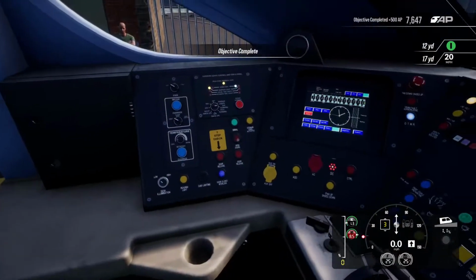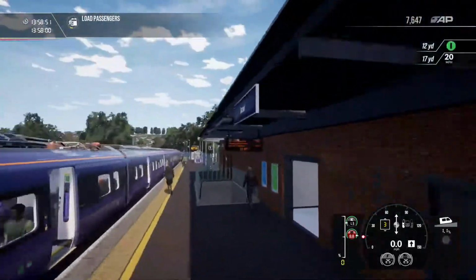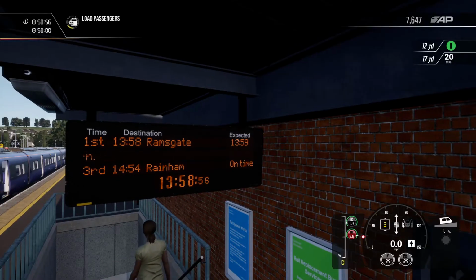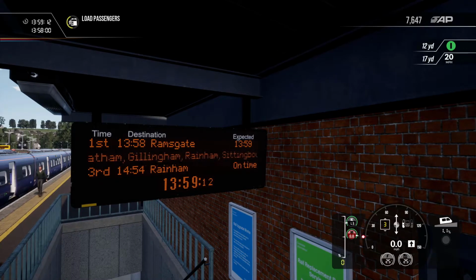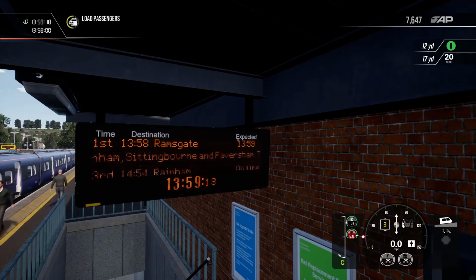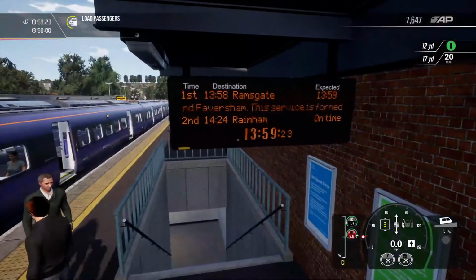Here we are. I think we're about 2 minutes late or so. We still show up? Oh yeah, there we go. We'll show up as delayed, expected 13:59. So we're not too late that it doesn't show up anymore. So we're calling at Rochester, Chatham, Gillingham, Rainham, Sittingbourne and Faversham. Oh, okay, we're a minute late.